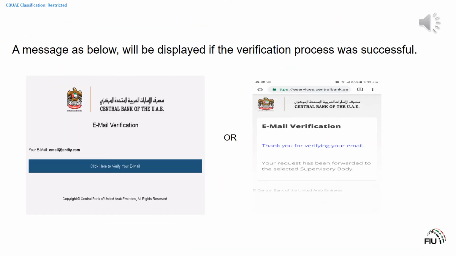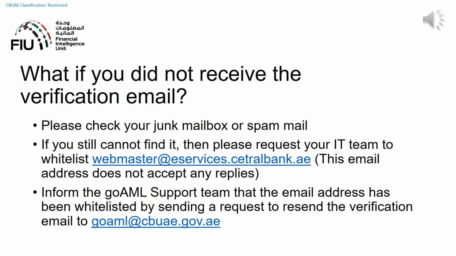You will see this message if the verification process was successful. What if you did not receive the verification email? Sometimes the verification email, because it's sent from the system, is blocked by the mail servers. In that case, you might be able to find the email in the junk mailbox or the spam mail. If you still cannot find it there, please make sure that you speak to your IT team and ask them to whitelist the email address of the system, as you can see on the screen now.